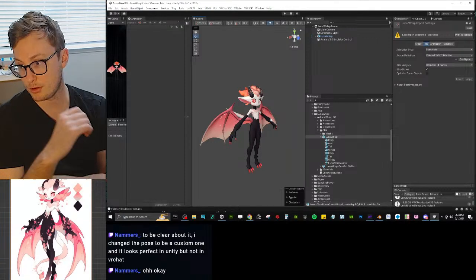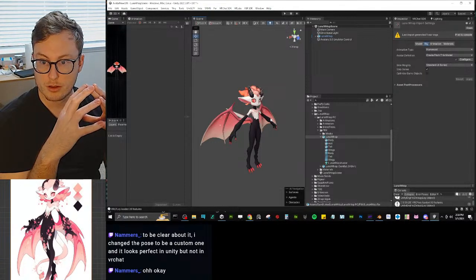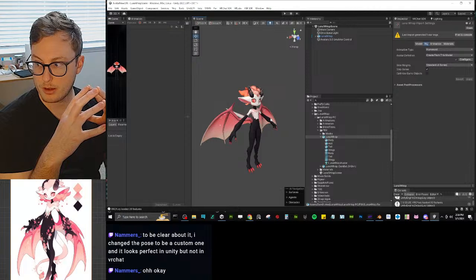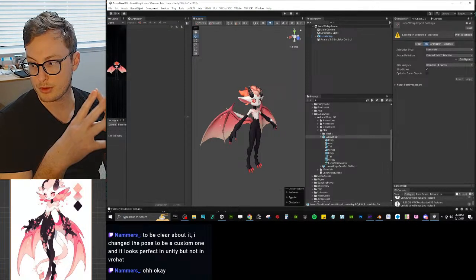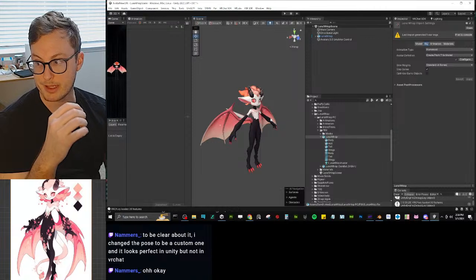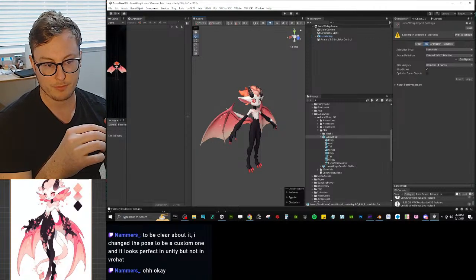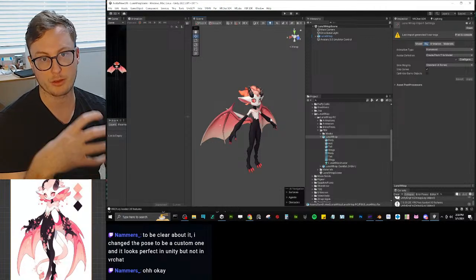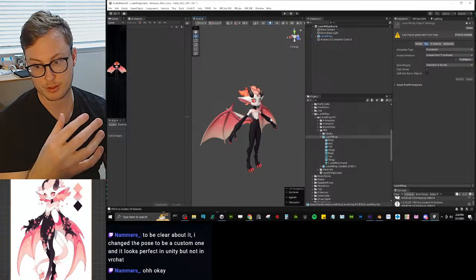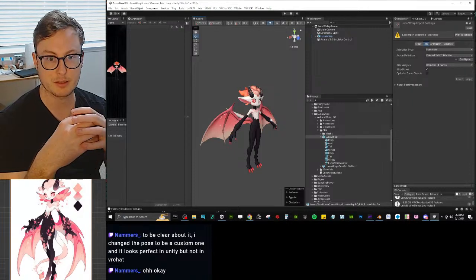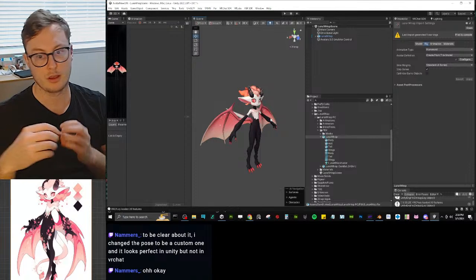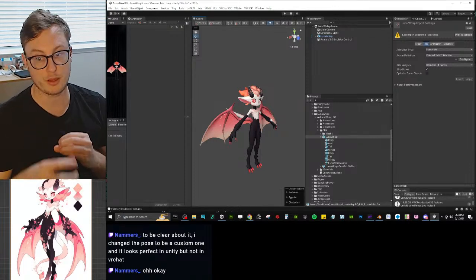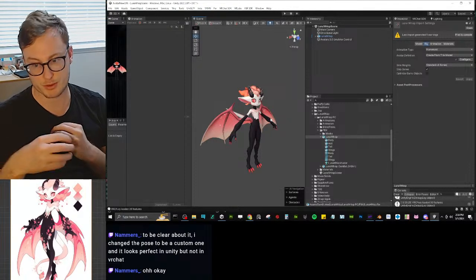Oh, so when you're in VRChat, the position of your legs is not determined by the animation. VRChat uses something called the IK system, inverse kinematics, which is basically a system to, given your hips in this pose, automatically place the foot in a sensible position.